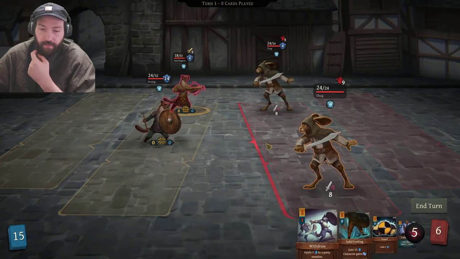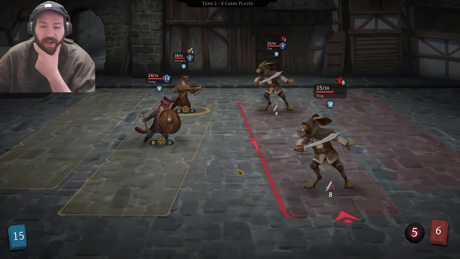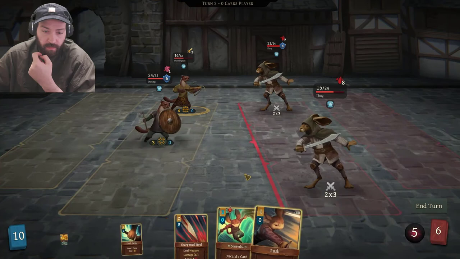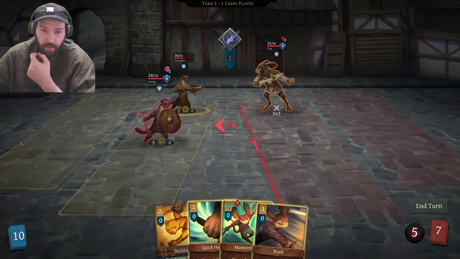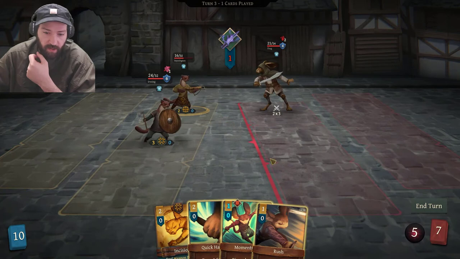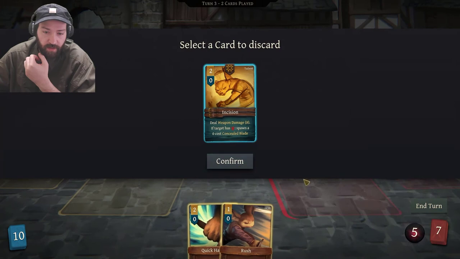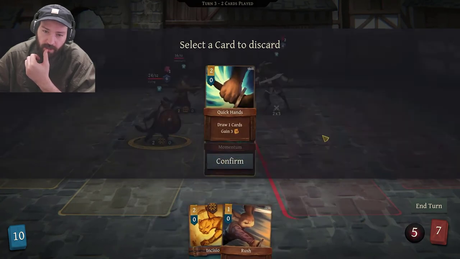Alrighty. This is fine. Take 2 damage there. Just get rid of you. 2 times 3 at 6 damage, so you're fine. Let's actually use this. No, actually, well, it doesn't. No? Yeah, no, yeah. No, we'll just discard that. Okay.